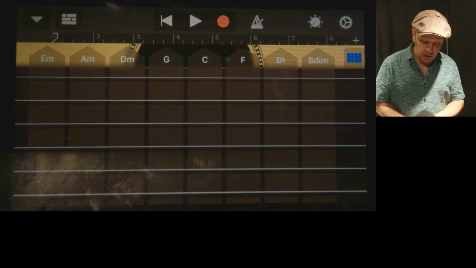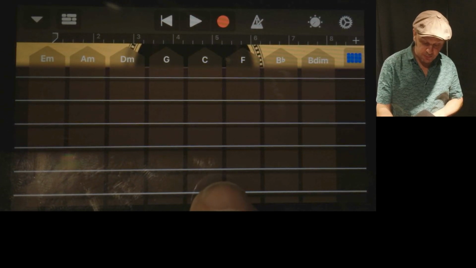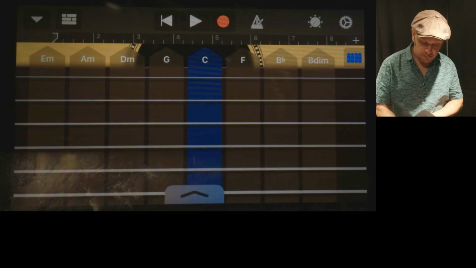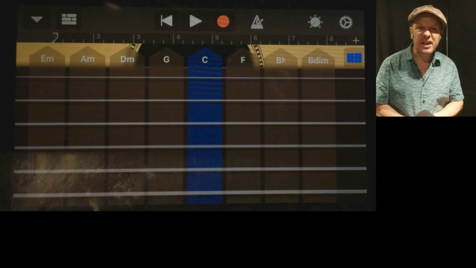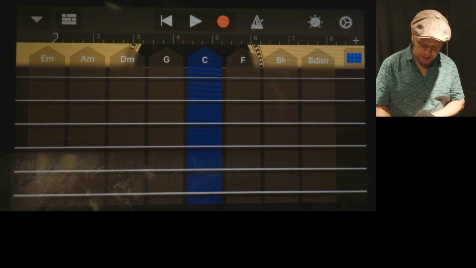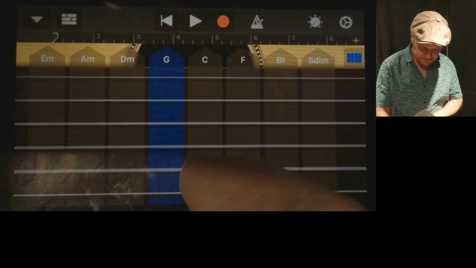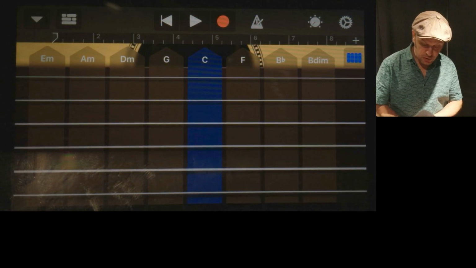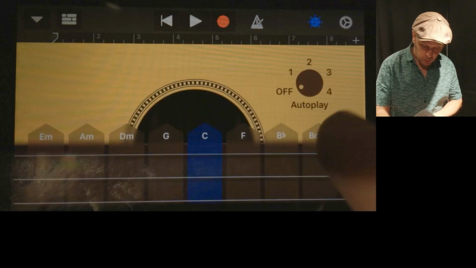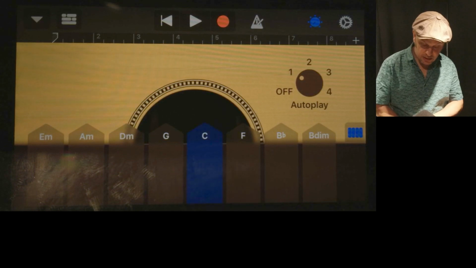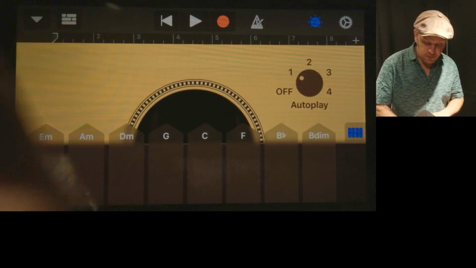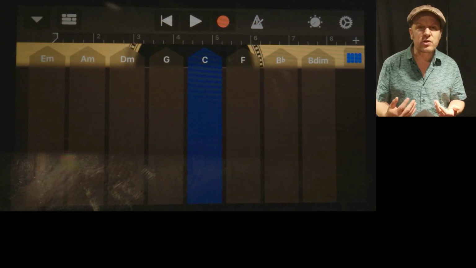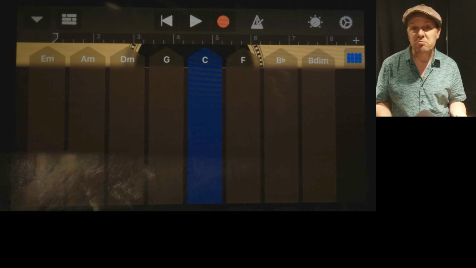Now, on guitar, you can strum a chord by simply going, and then accidentally dragging up the control center as well. You can either do that, or we can go to the autoplay function again. Great. Now, don't worry about the fact that this is generic and it may be the same as millions of other people.